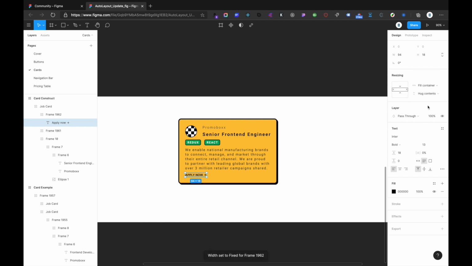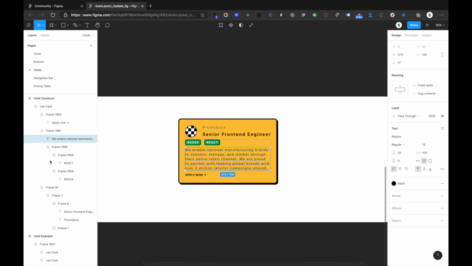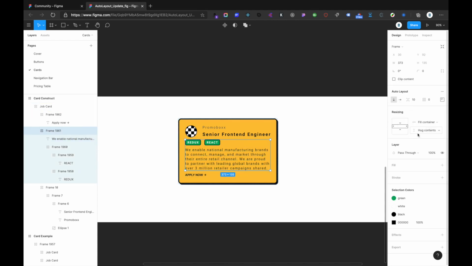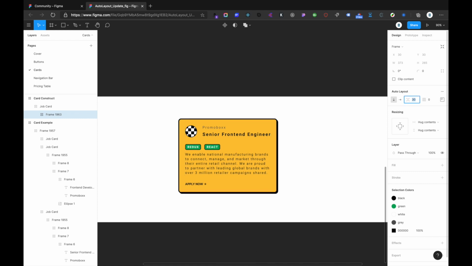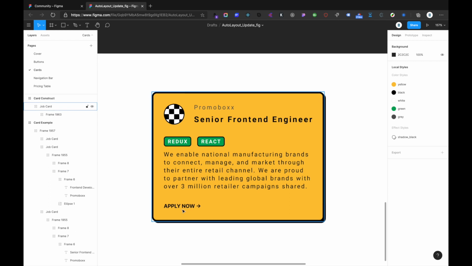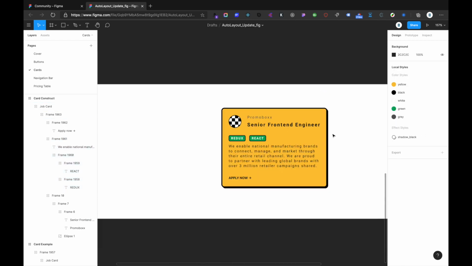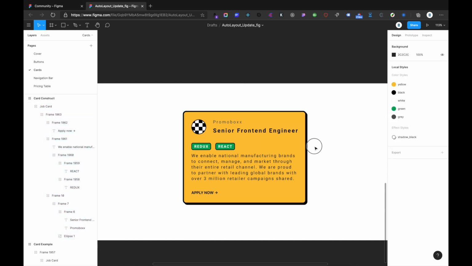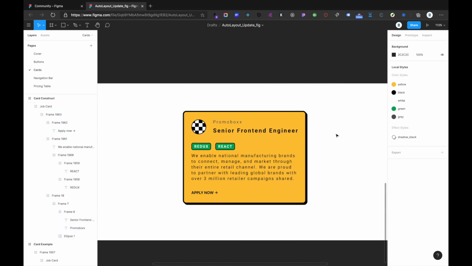And then let's add fill container and hug contents to this particular thing, fill container and hug contents. As you can see, it's full width now. Also to this one, we can add a fill container and hug contents. So we have three auto layouts, and we also want to wrap these three auto layouts into one auto layout as well. And let's add a bit of space to our top and bottom, or between the auto layouts, we have 30 and then 30. And then I think we're pretty much done with our responsive job cards. So let's try to resize this one, and it seems like it's not properly resizing, so let's fix that one as well.